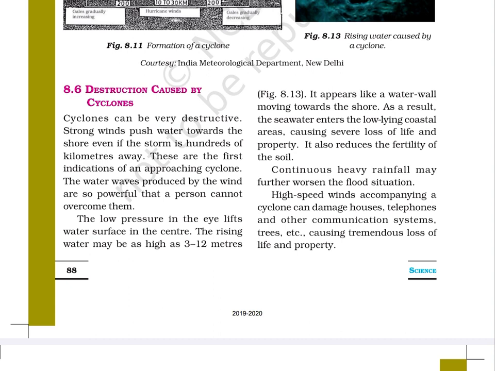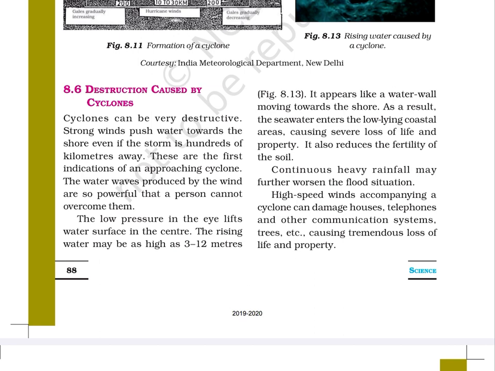The low pressure in the eye lifts water surface in the center. The rising water may be as high as 3 to 12 meters, as observed in figure 8.13. It appears like a water wall moving towards the shore.